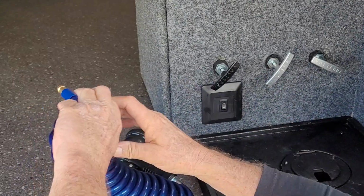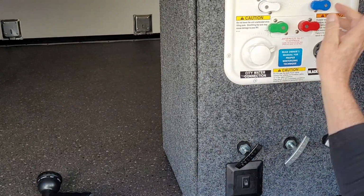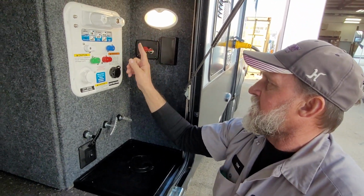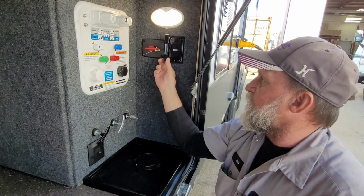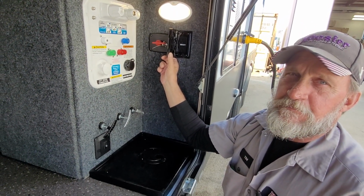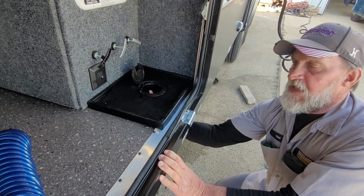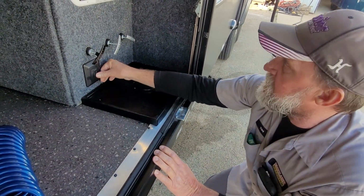This is your quick disconnect hose for your outside shower. The compartment has a two-way light. You can put it for motion sensored or on 24/7. Also has a battery disconnect here and a 110 outlet that is also GFI protected by the outlet in the bathroom. There is a hole in the bottom of the compartment so you can bring your water lines and your cable lines up through, so you can leave the big compartment door shut.